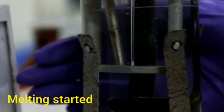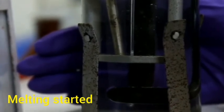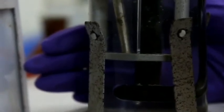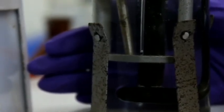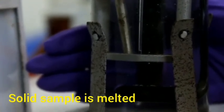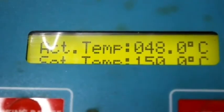We can see the sample started melting. We noted the temperature, that is 47 degrees Celsius. The sample is melted completely. So the melting point range is 47 degrees to 49 degrees centigrade.